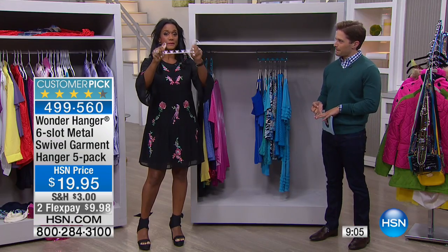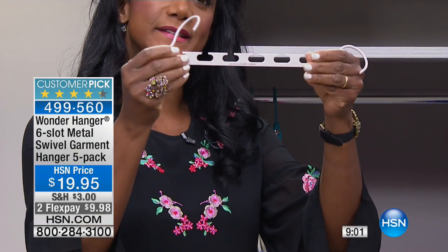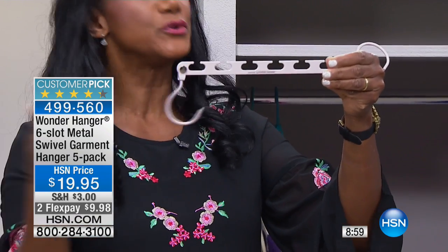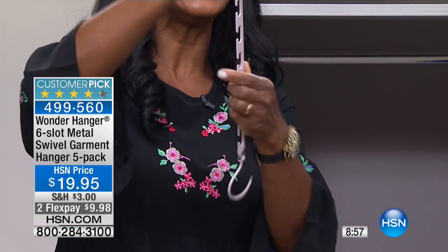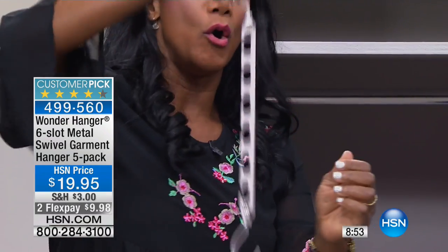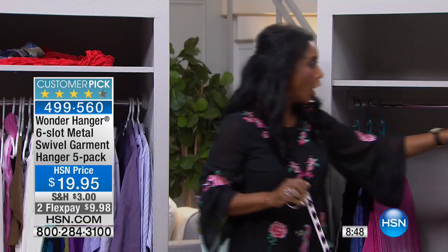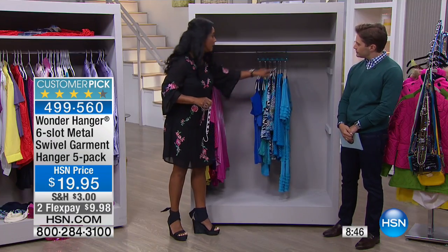I love how they've designed this so it's all metal. When you're choosing your color, you can see that the color is a matte finish, except for the gold tone and the silver tone. They completely swivel. They're very, very strong — it doesn't matter which way you're holding them. They hold a lot. You can see it's got the six slots. But I'm going to show you a little secret here: on this hanger I actually have 12.